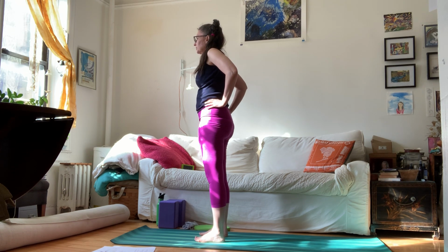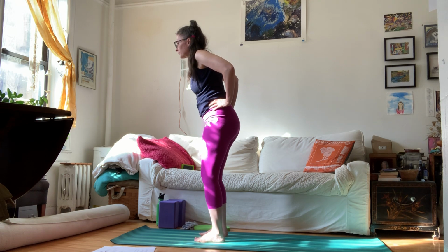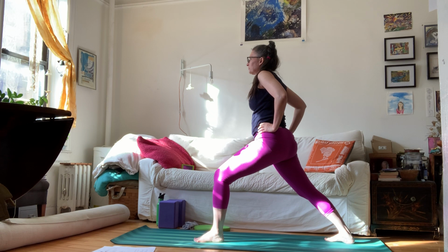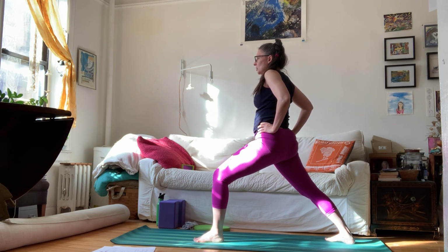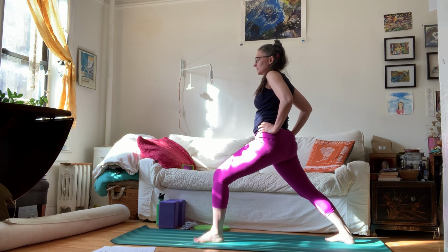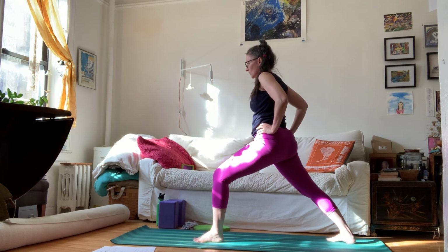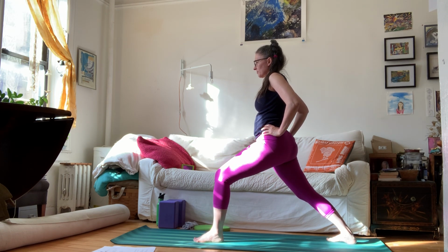Bring your hands onto your hips. Step your right foot back about 3 feet. If you're really tall, it'll be about 3.5 feet. Get your right heel to come onto the floor, unless that tweaks your low back, then you can lift your heel up. If your hamstring is tight, do this with the heel up. Hips are towards the front of the mat.